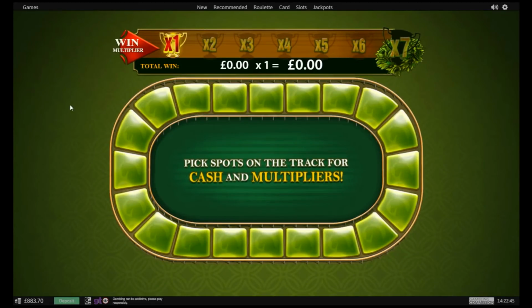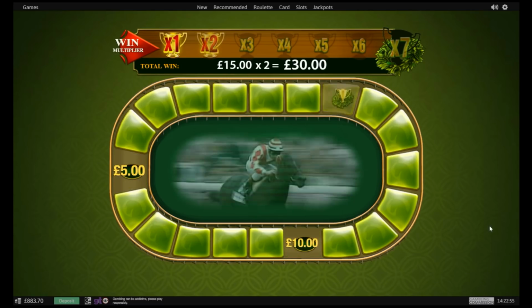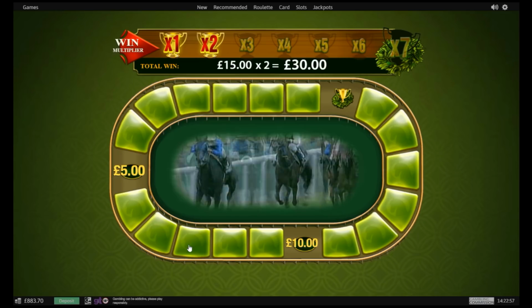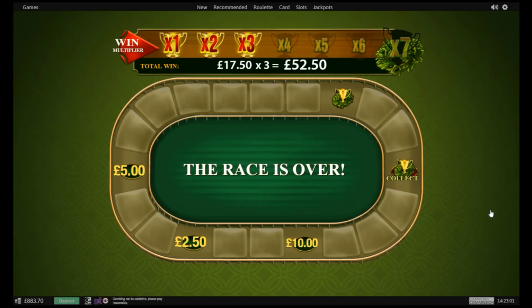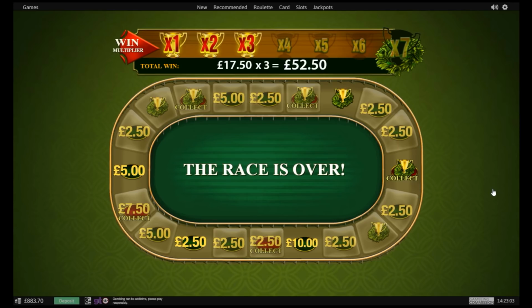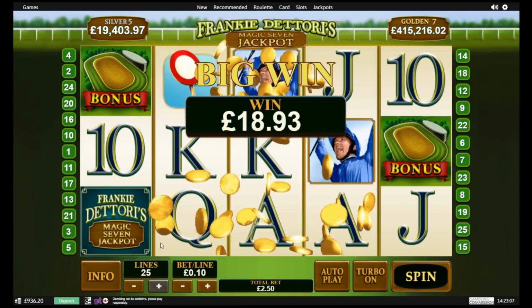Frankie Dettori. It's landed the bonus, it took me by surprise, I was quick spinning it a little bit. Pick spots on the track for cash and multipliers, righto. 5 quid, I want multipliers. £10, that's a multiplier. 250, multiplier. Oh, collect, 5250. That's a bit shit, isn't it? I want this one, Frankie Dettori's Magic 7 jackpot, please.